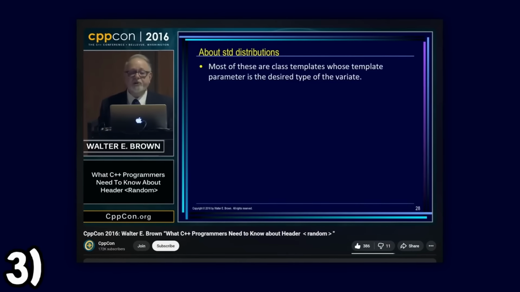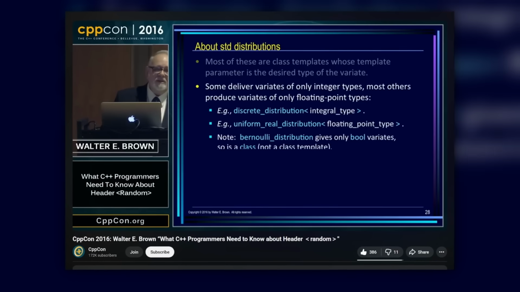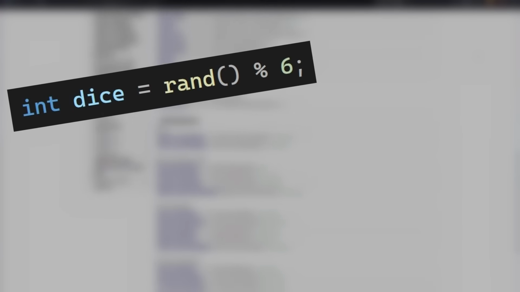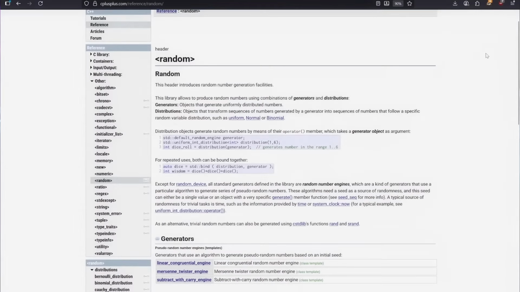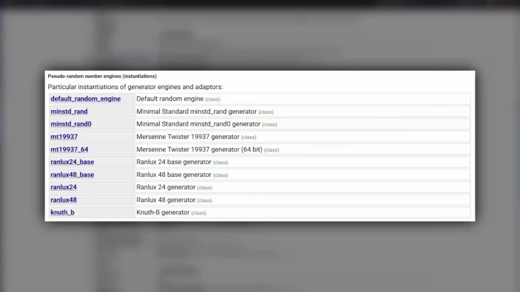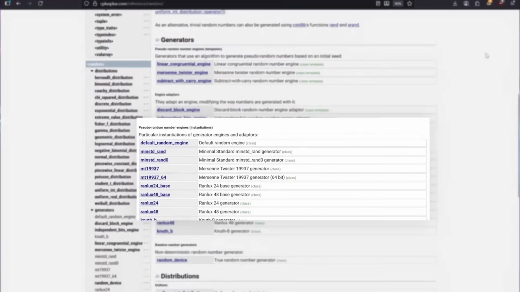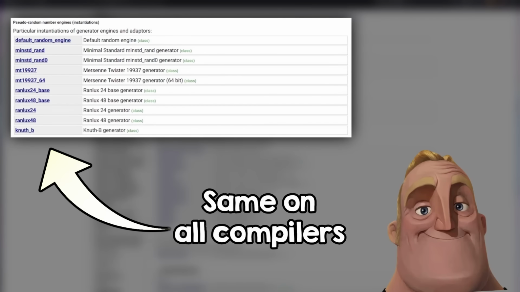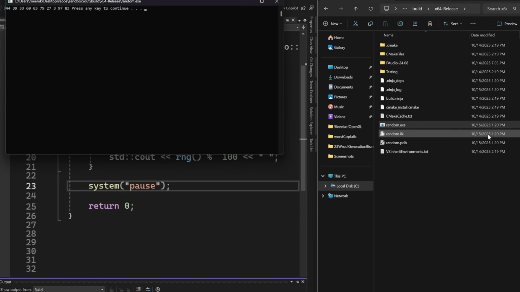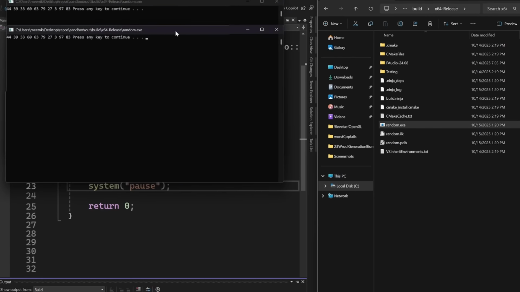But when I first saw talk about the random header file, I was kinda hooked. The idea was that you should never use the old rand function, but instead use this new header. And the first problem is quite apparent. There are a ton of random number generators to choose from, and yet somehow I feel none is good for my use cases. But at least they all are guaranteed to be the same on every compiler, meaning I can compile the same project with 2 different compilers and get the same random numbers.